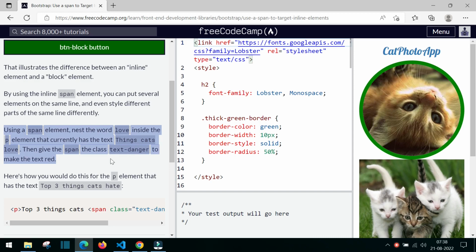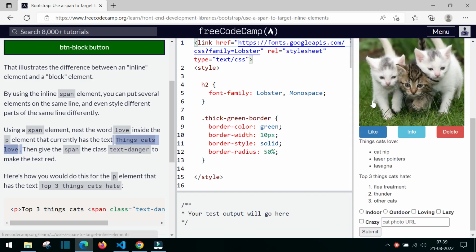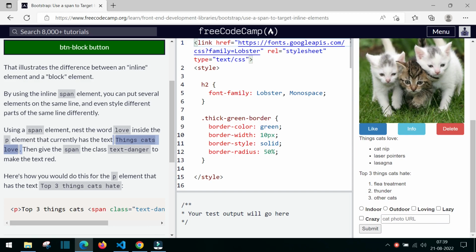So what they are saying is, here we have the text Things cats love. Where is it? Here you can see Things cats love. Then what you have to do is use a span element, nest the word love inside the p element that currently has the text Things cats love.